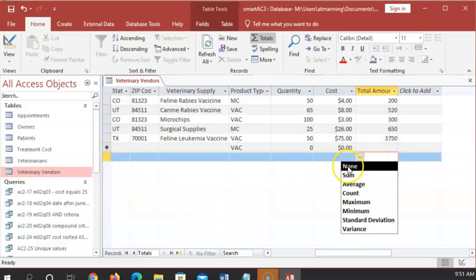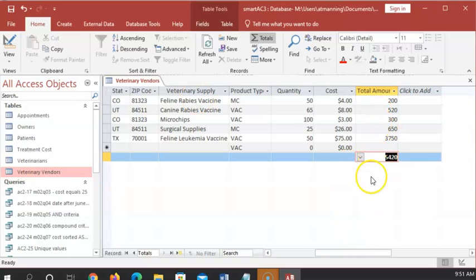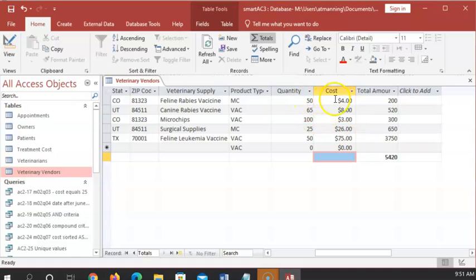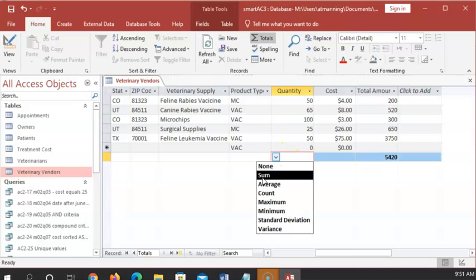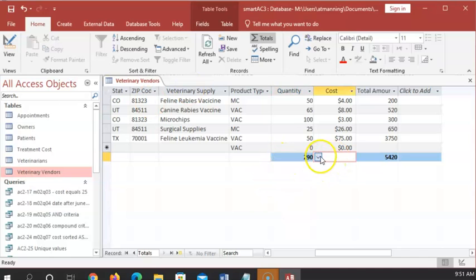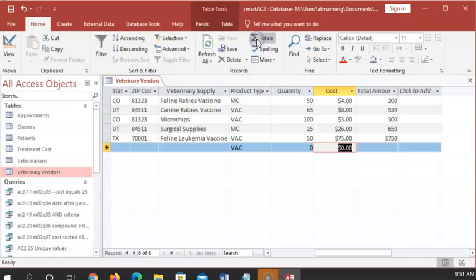The very extra line there, I can tell it, what total do you want me to show here? And I'm going to do the sum. And now I see the total of my inventory. Remember how total amount was calculated from quantity times cost? So I'm sort of doing something like my Excel spreadsheet. I could do total cost here, but it's not really meaningful because cost times quantity is what's meaningful. But if I say, what's the total number of items in inventory? I could give you the sum of that. And maybe the average cost might be interesting. I can't do this until I turn on totals. Without totals turned on, I don't see that extra little row.